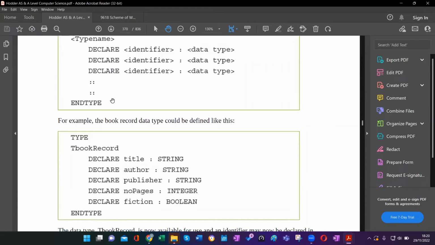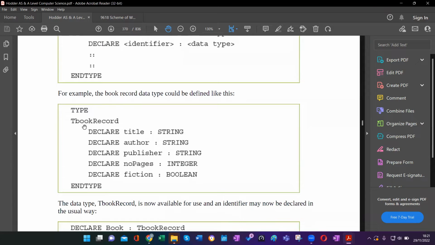In a record, you have columns. So these are like columns: title column, author column, publisher, number of pages, fiction. Right. And with one record name, you're going to store multiple values like this. So that's why it's called a record data type.